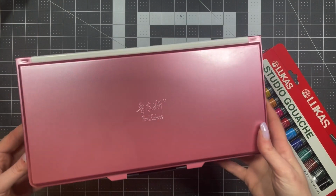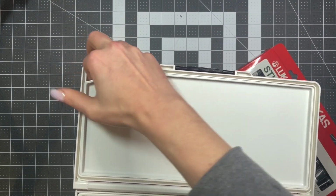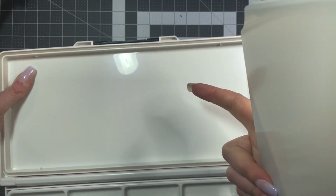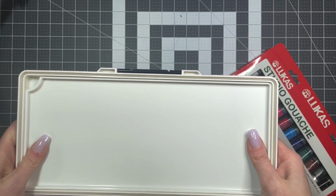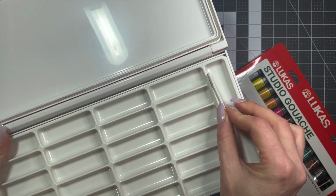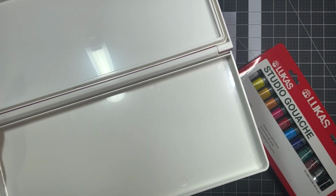Let's take a closer look at this palette. It seems really fantastic. It has two trays up here that you can use for mixing. One that pops out. I'll try to do this quietly. And one over here just as part of the palette. I like that you have the two different layers, so there's a lot of mixing space. And then over here you have a little spatula type of thing, which is great for mixing up gouache if it separates. And you can use it to pop up this tray so you have even more mixing space.